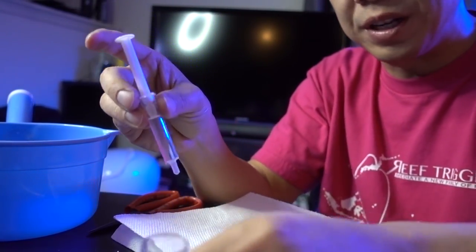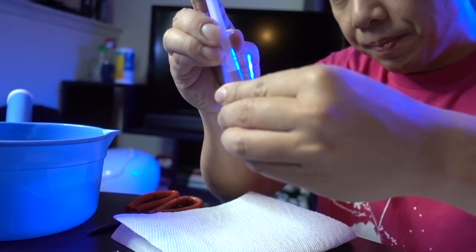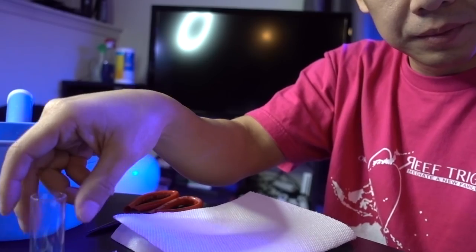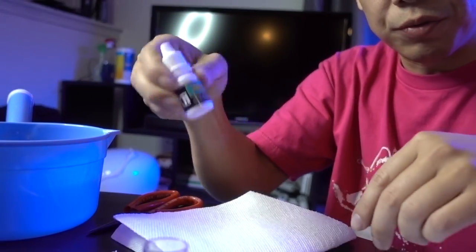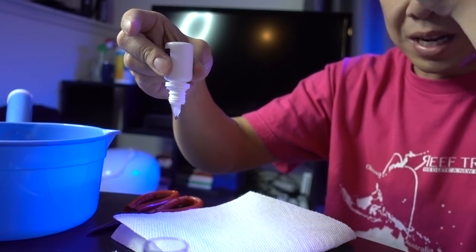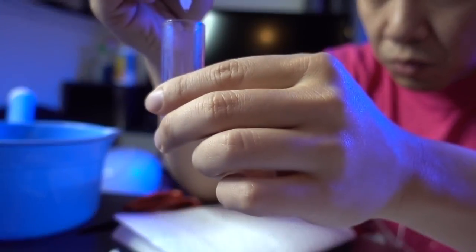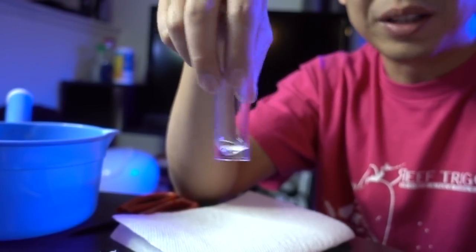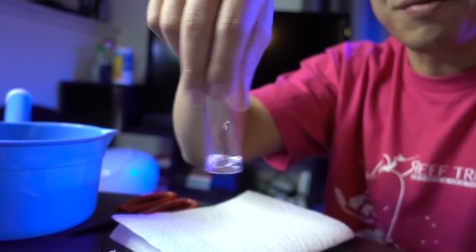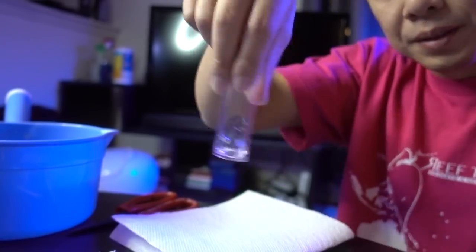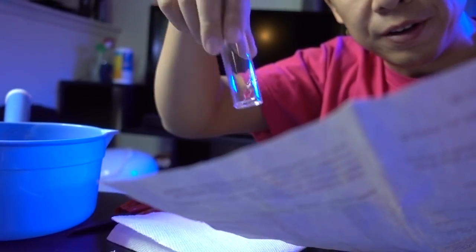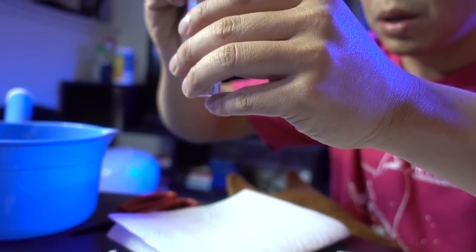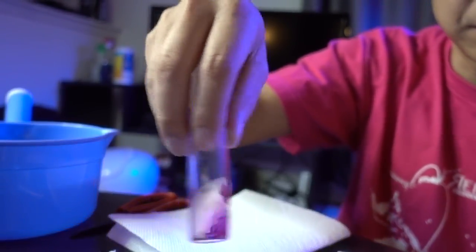All right, so just like before, before I packed everything away, everything was cleaned with RO/DI water. But I just rinsed the syringe in the tank water. Again, just make sure it's absolutely clean and clear. So we drop two milliliters of water right here. And then we add five drops of MG1 with the first reagent. You try to invert it and do one drop outside to make sure I get a full drop. And we'll do five drops here. Okay, that's five drops. And we're going to swirl this gently for 30 seconds. Next, we're going to add one spoon of MG2 powder.